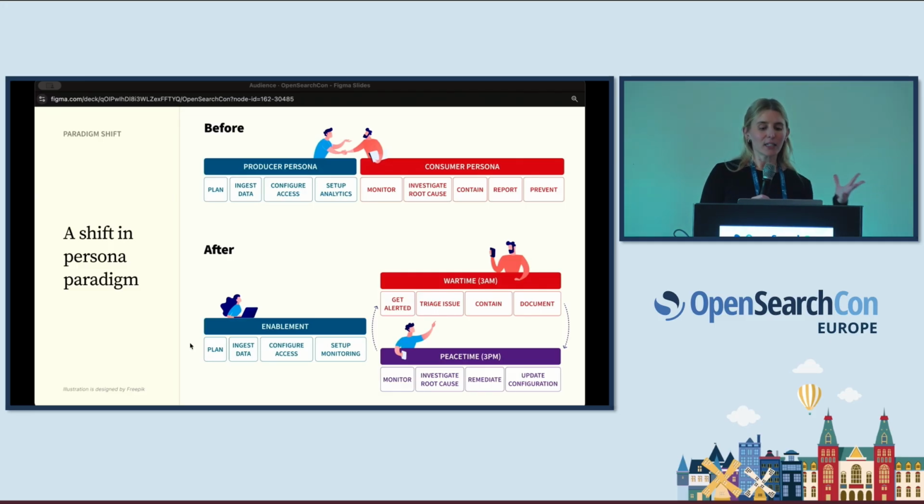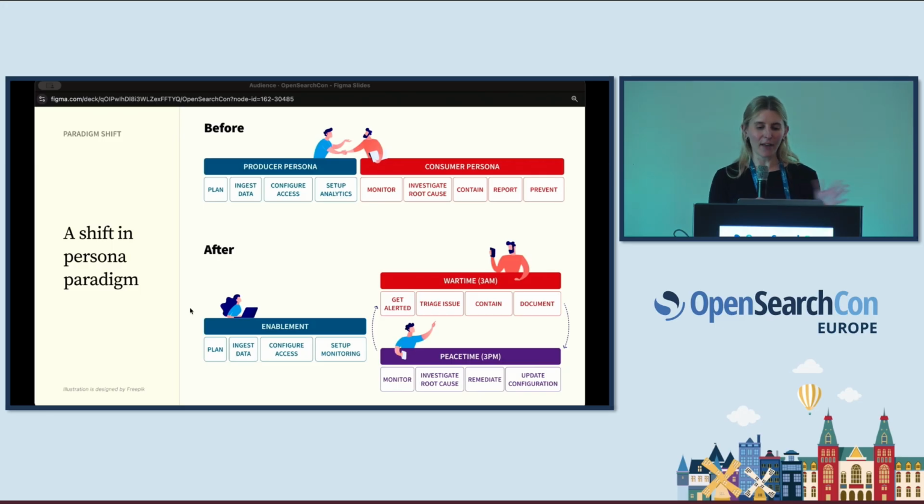Then we have this reactive workflow, which we call the 3 a.m. workflow. That's the typical scenario where you hear engineer on call, middle of the night, tons of alarms and alerts going off, how they're sleepy and they're trying to figure out what's going on, trying to correlate these different signals, understand and assess the impact, how can they fix this as quickly as possible. But as I mentioned earlier, they also have some cognitive load and sleepiness that's impacting their ability to work and make high quality decisions. So that's our understanding of our 3 a.m. workflow.